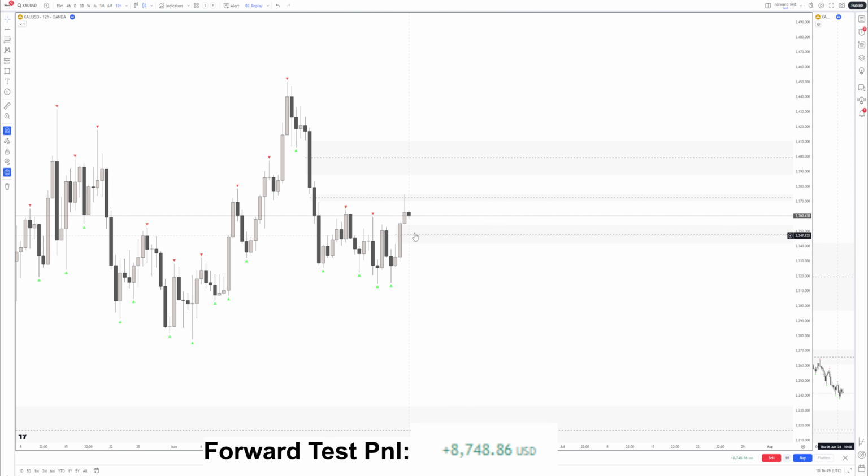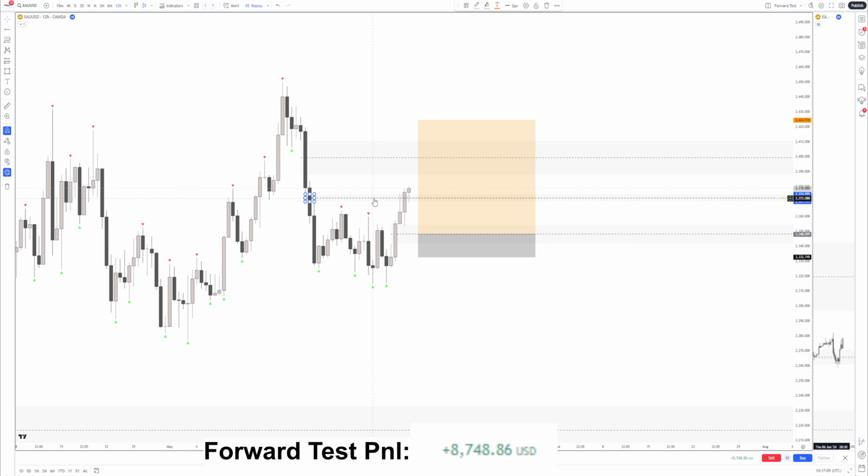Now we've got a fair value gap here. This is one that I would be looking to take if it arrives, and then aim for a 5 to 1. The only problem is we've got fair value gaps at the top, so we would want them to be disrespected. See, that one's been disrespected.